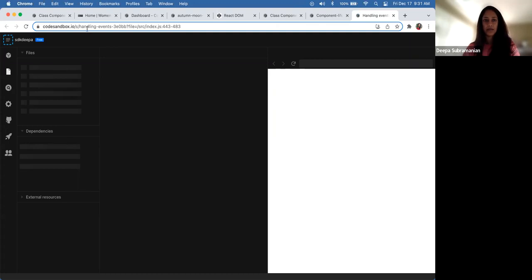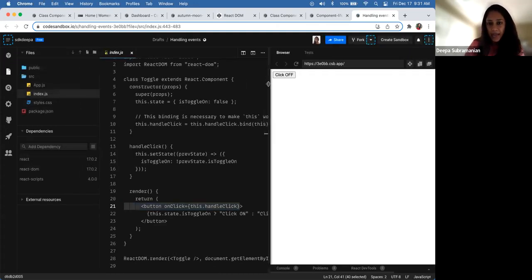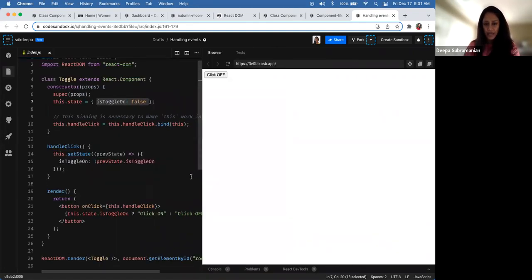So I have a button here, which I have set the state to toggle false. That's why it's showing as click off. Whenever I click on this, it changes its state.